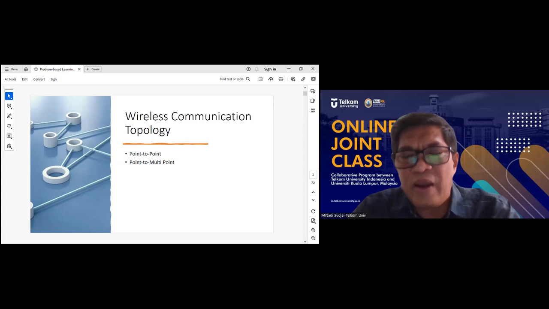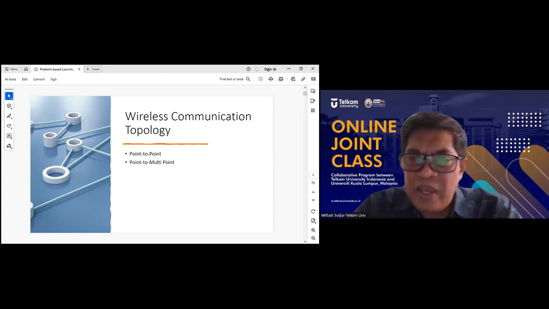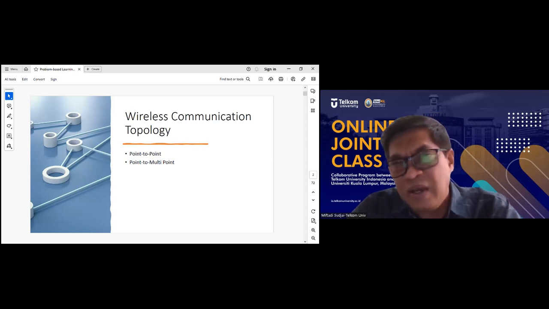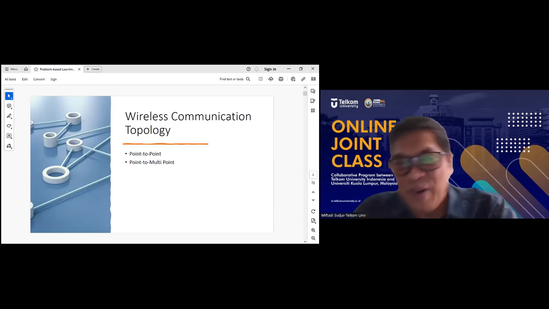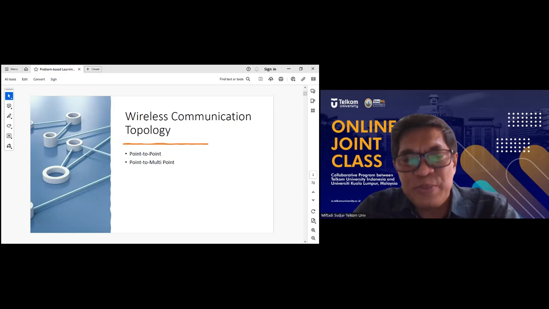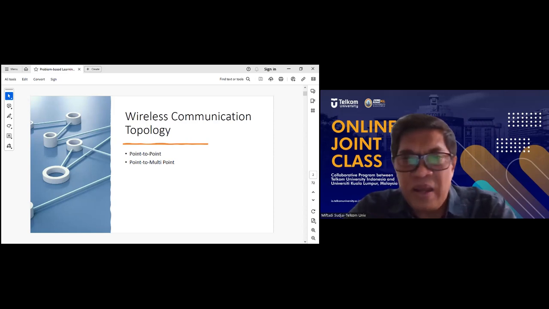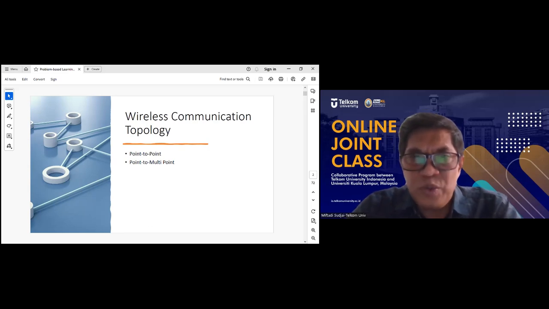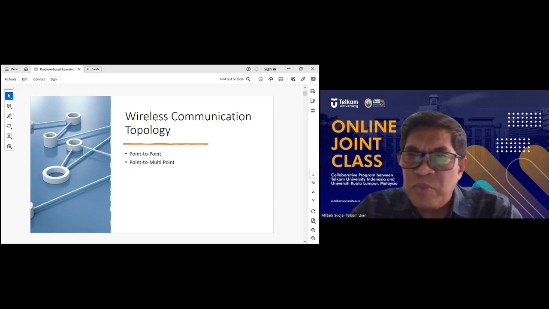because it does not require a wire to connect a huge number of users. Let's say like mobile communication in Indonesia has almost 300 million subscribers or users. We can imagine if we connect every subscriber by a wire, it would be like a huge mass of wire covering the whole area of Indonesia. So one of the beauties of wireless communication is actually we don't need a physical medium to connect from one point to another point. And we can quickly develop the network of communication because we don't need to connect with a wire. So that is one reason why wireless communication is so much developed, so much distributed in every corner of the world.